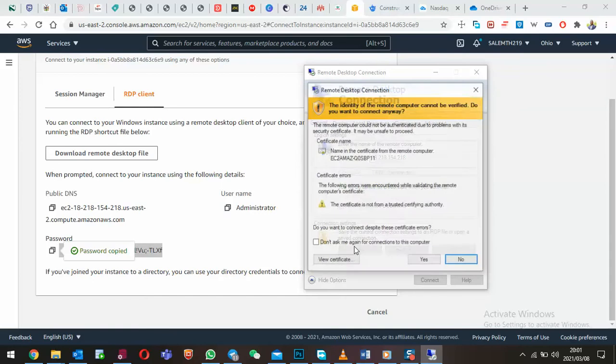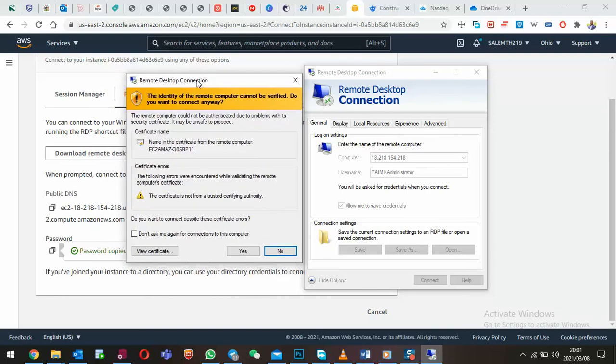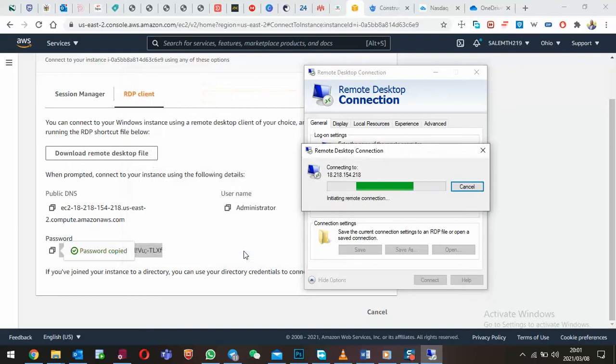So now we are attempting to connect. So here, this is a security certificate. It will complain that it's not from a trusted certified authority, blah blah blah. Whenever you are doing a remote desktop connection, these things always pop up. So just say, don't ask me again for this connection, and then just say yes, connect.